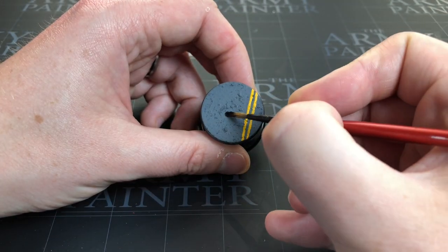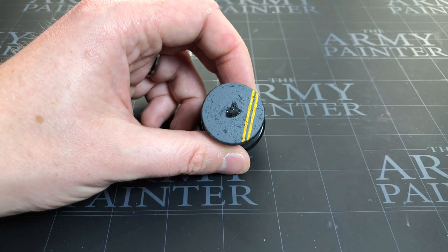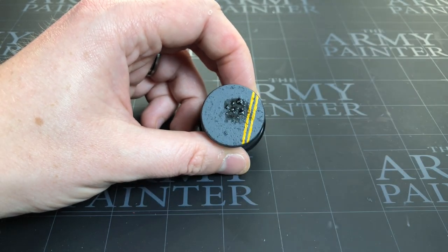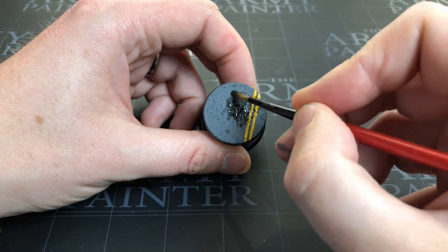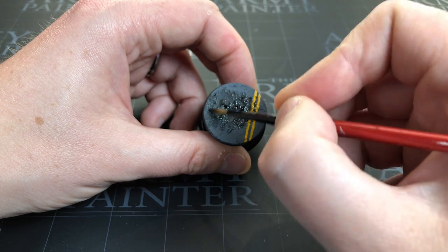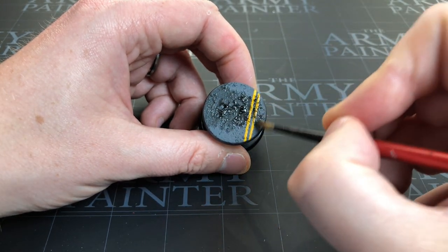The next step is super easy once that yellow's dry. We're going to take some black wash. I'm going to use the Army Painter's Dark Tone. I'm going to apply it generously, but not super generously. I'm going to spread it around, fairly evenly, but it doesn't even need to be even.